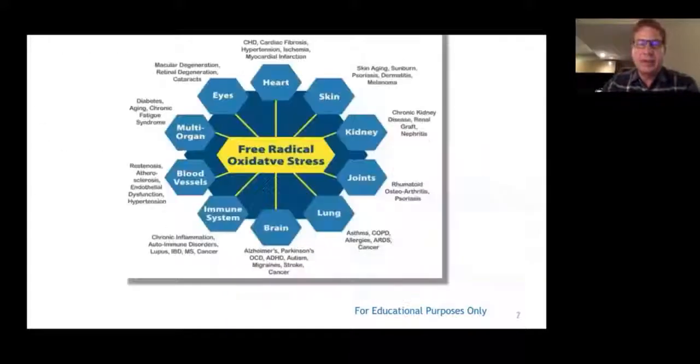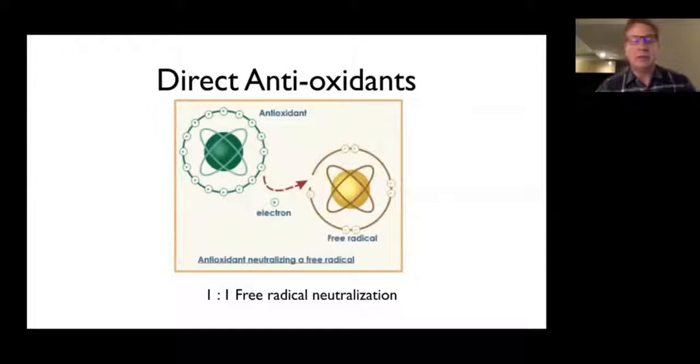leading to cellular aging, disease, and death. If you look at the different organ systems, oxidative stress affects every single one of them. All of the diseases that you hear about that people get as they get older are linked back directly to oxidative stress. In the heart, for example, heart attacks, high blood pressure, atherosclerosis, endothelial dysfunction. The brain is very susceptible to oxidative stress, causing Alzheimer's, Parkinson's, autism, and all sorts of other things. Everything that you don't want to get when you get older is linked back to oxidative stress. Mr. Sean Poe, who's on the call, when he does his science presentations, says oxidative stress is bad, reducing oxidative stress is good. And that's exactly what we're trying to do here with Protandim.